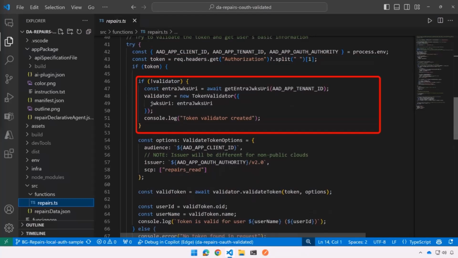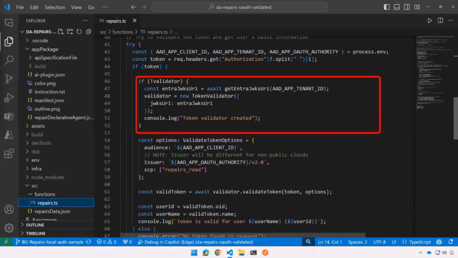You're supposed to reuse the validator object. There's a small race condition in here. So plus points to you if you can find it. It's kind of benign. We could end up with multiple validator objects if we got a bunch of requests very quickly at the beginning of starting the service. But in any case, and I'm going to fix it, the point is that we're going to reuse that validator because it's going to cache the keys for Entra ID so that it can validate the tokens without going back for new keys every single request that comes in.